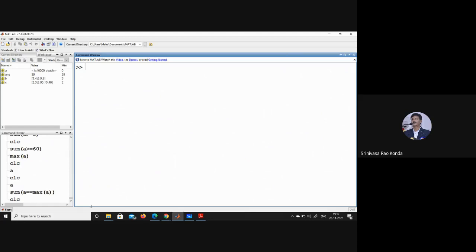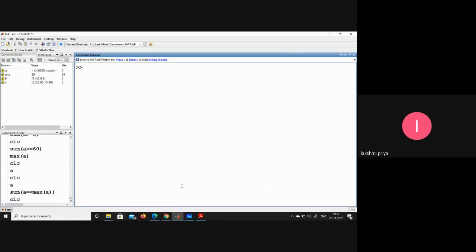How many students secured the second maximum? How to get it? Next question, how many students got the third maximum? How to find the second maximum element? That is a very difficult question at present.